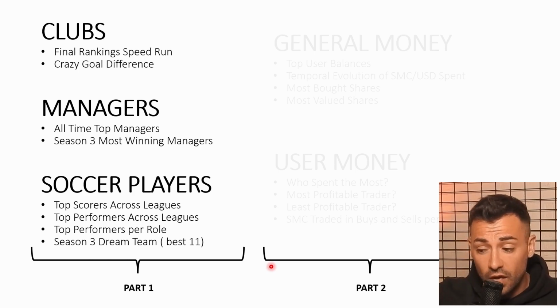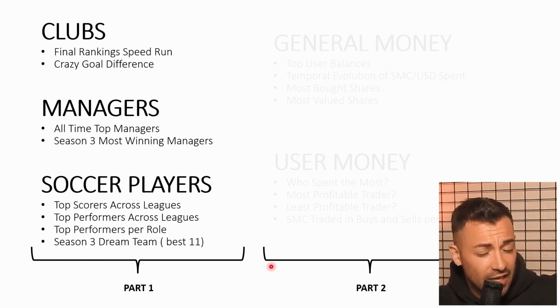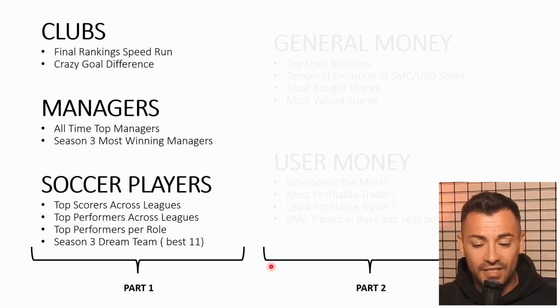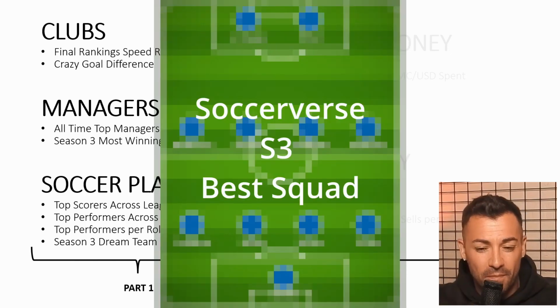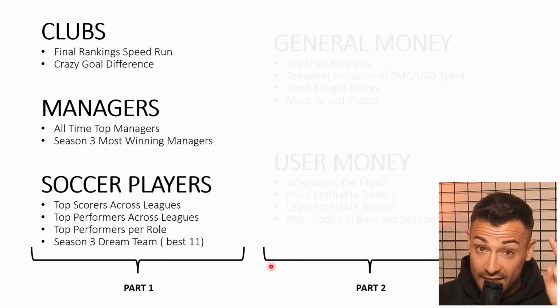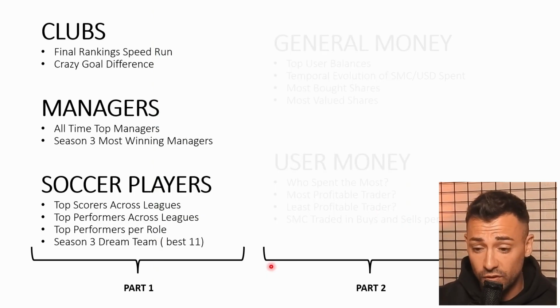So we're going to look at the best center back, the best goalkeeper, the best forward, the best attacking midfielder left across all leagues in Season 3. And of course, this leads to the Season 3 Dream Team. What is the top formation of Season 3 across all clubs and leagues? So exciting. Stick until the end and let's jump into the data analysis.